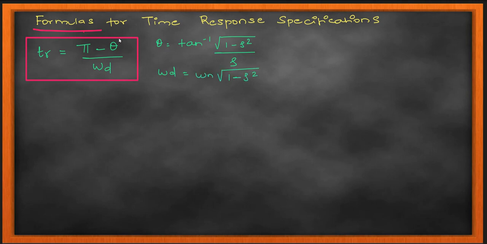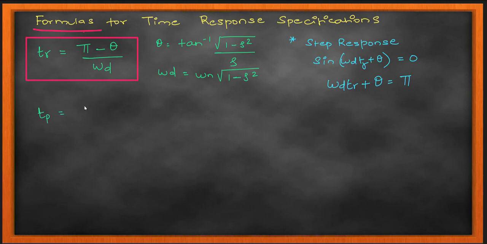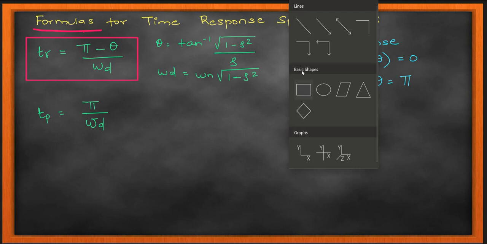Now we have applied that Pythagoras theorem on the right angle triangle in our underdamped derivation. So I strongly suggest for this part you need to look at the previous lectures on the underdamped system, and there you see this sine of omega d tr plus theta. So we have derived this sine omega d t plus theta, and for my rise time I am just gonna substitute the argument of my sine to be 0. That omega d tr plus theta equal to pi, and that is giving my rise time.